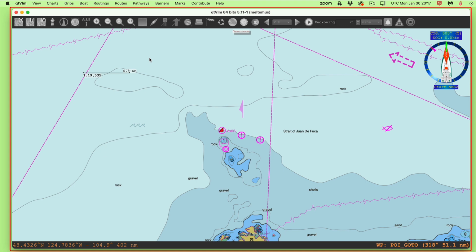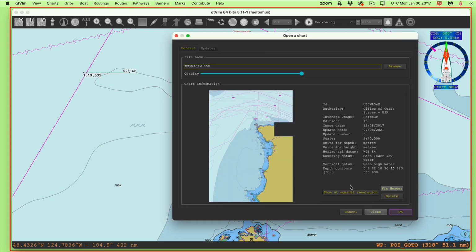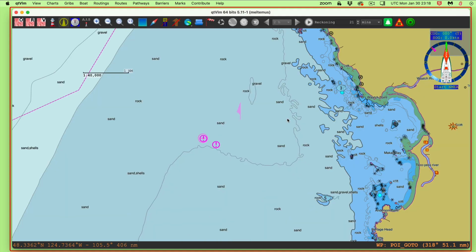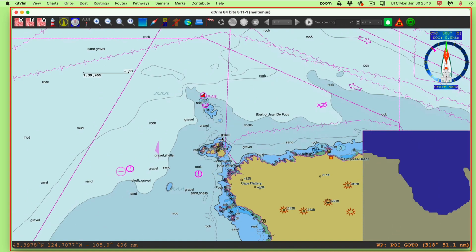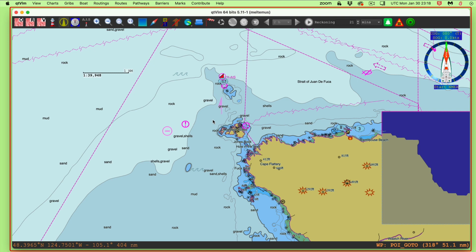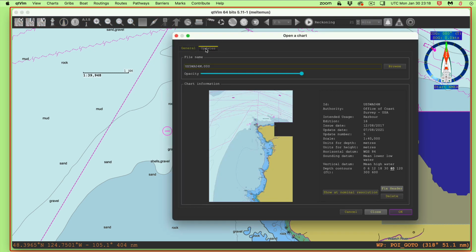What's that mean? Let's see, Command K, show at normal resolution. Okay. So now, show at normal resolution. So I think I should have the right file in here. So now let me go back and do Command K again. And let's say updates. Now you see, I got the right chart.